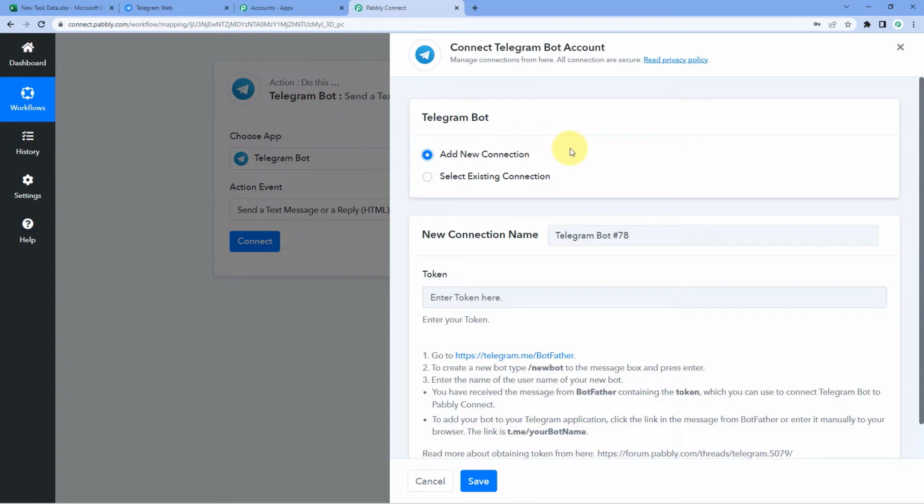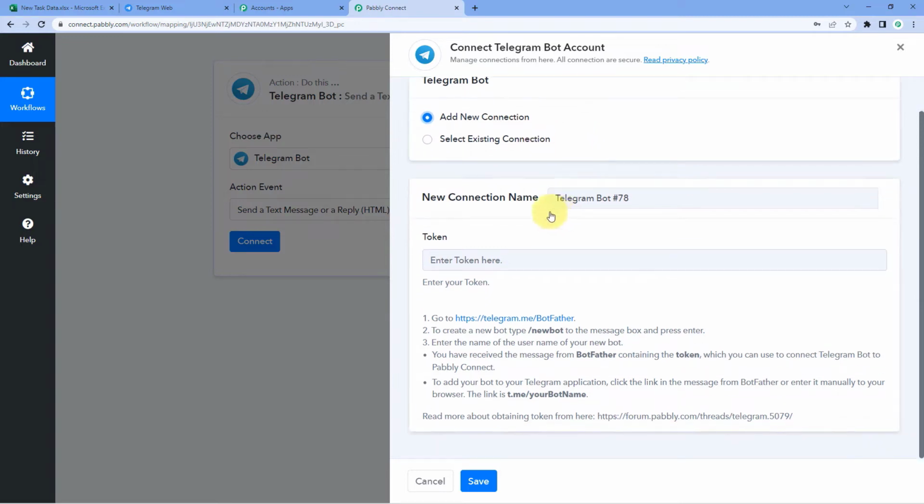Now here guys, we have to connect our Telegram bot account with Pabbly Connect. So to send or receive messages on Telegram, first we have to create a bot in our Telegram account. And after that, we have to add that same bot into a Telegram group or Telegram channel. And after adding it, we also have to give that bot the admin permission, the admin access of that channel or Telegram group. And after doing it, we can basically send or receive the messages on our Telegram channel using that bot. And here it is asking us for the token to make the connection. So here we have to enter the token of that particular bot.